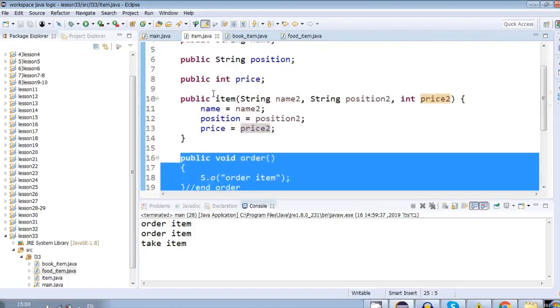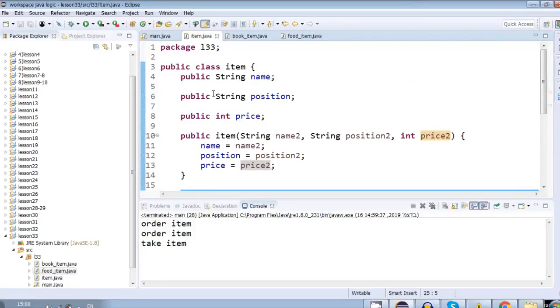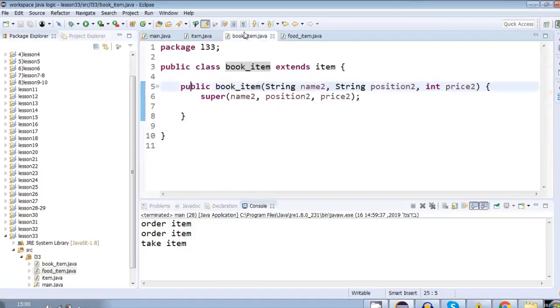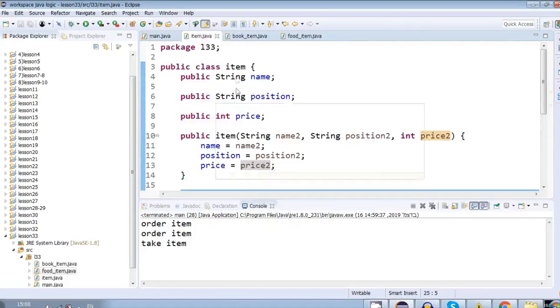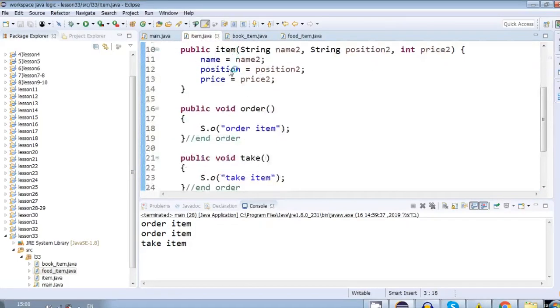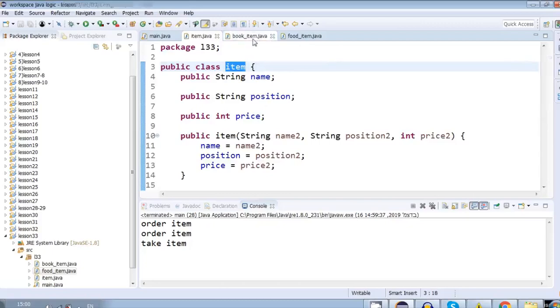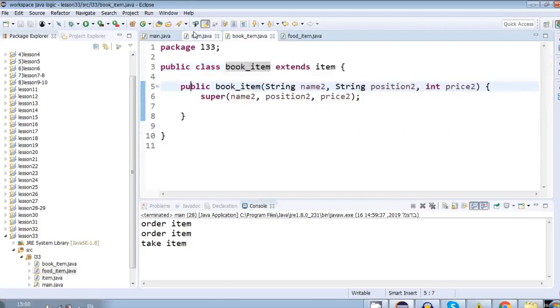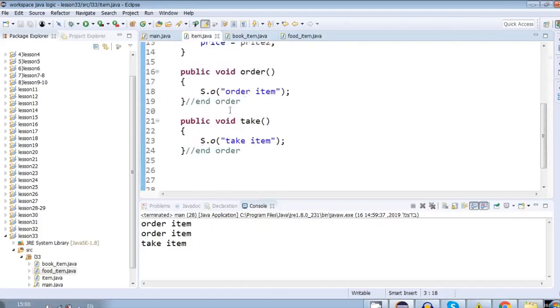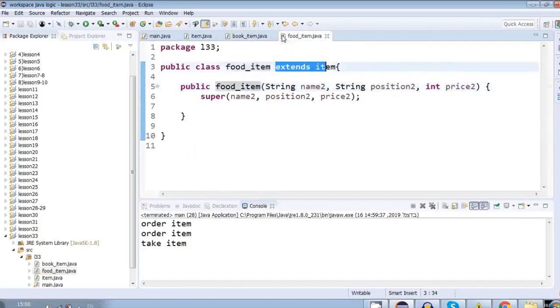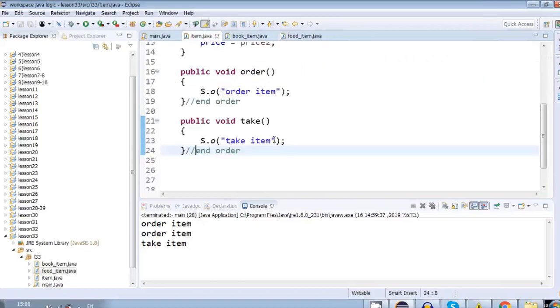So as you can see, we have a simple but powerful template here for our code. It's very good. We can have a lot of classes inheriting from the same base class, parent class, like item, and it will already have the functionality we need or want. And let's say we had the take method here and here, and in 10 more classes, and we wanted to change it from take item to take item and its name.